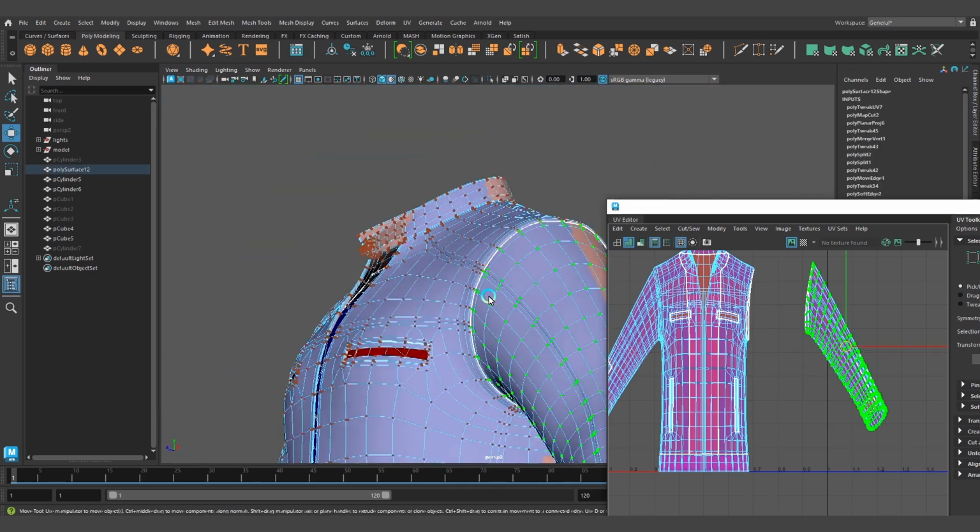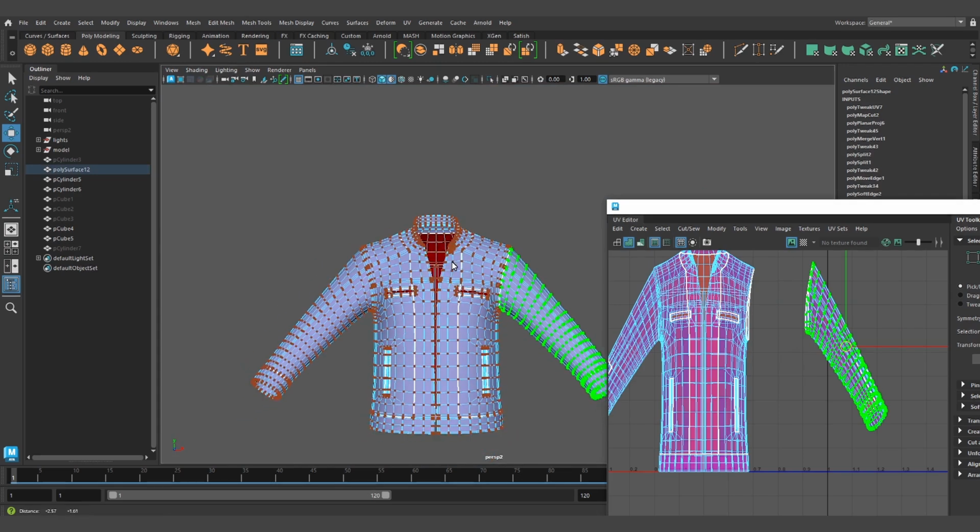Still I need to give some more cuts so that it will unfold really well.